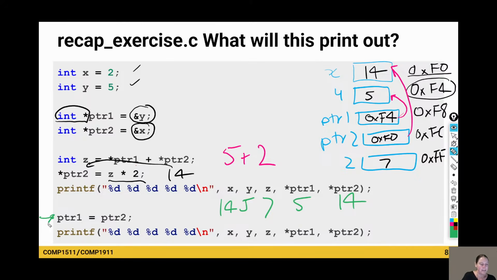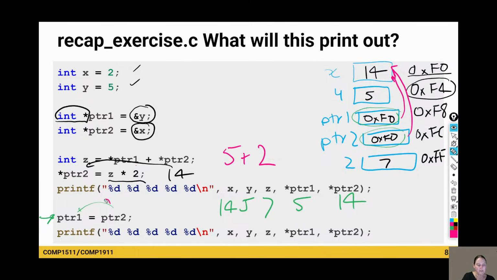Now we do this line here. There are no stars here. It's not star PTR1 or star PTR2. We're literally talking about these variables here, and we're just taking the contents of one and putting it in the other. So basically the address that's in PTR2, we're storing it in here, which means now that PTR1 is also pointing to x, right?